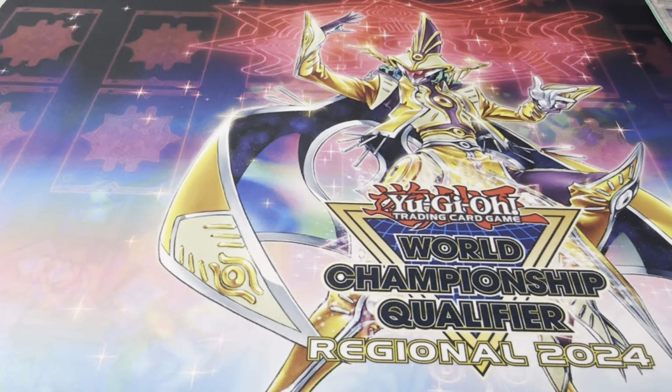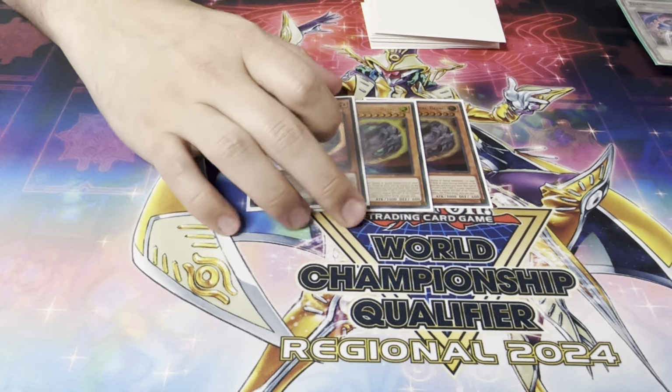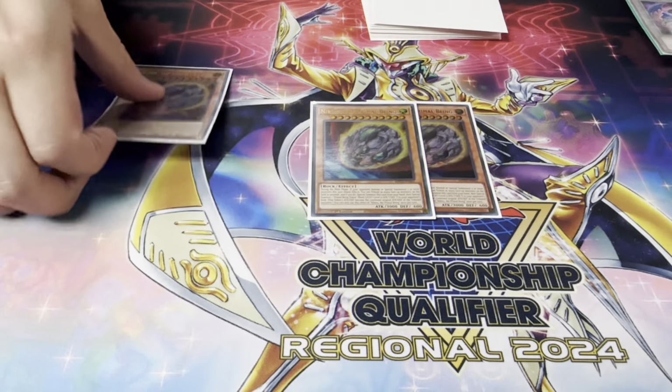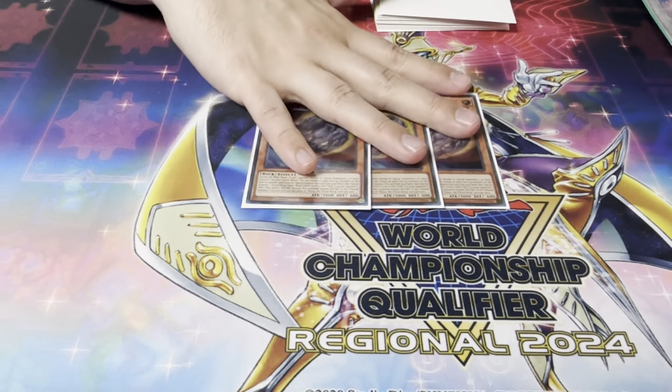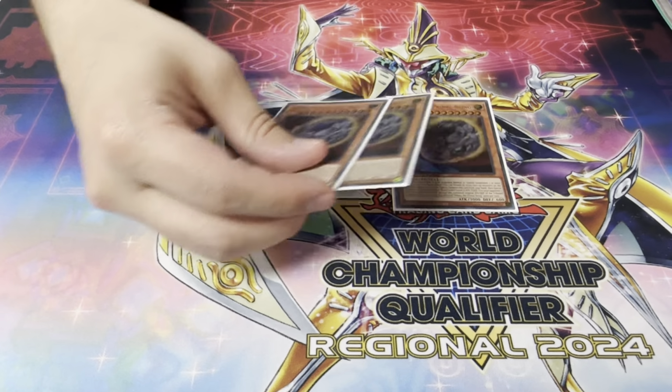Then for the side deck, 3 Nib. So I wanted this mainly against Dragon Link, all the combo decks, but I didn't feel like it was good enough to main. Plus, if I'm not playing Veil or Imperm or stuff, this is usually better paired with those. But this was still solid today. I resolved it a couple times.